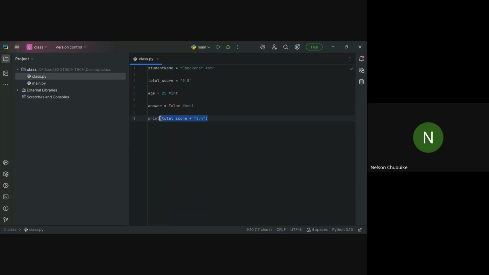Does any other person want to give it a go? Okay, just put a float before that total score. Float bracket before that total score to make that one a float. Yes, close the bracket. Then you can still add. You can say this will be 9.5 plus this 1.4. But you still need to either remove this quotation or add the same float to that 1.4. Okay, let's try adding float and see what will happen.